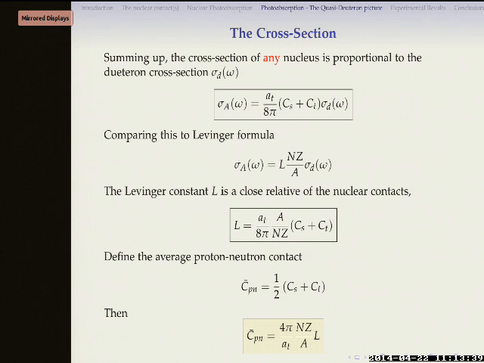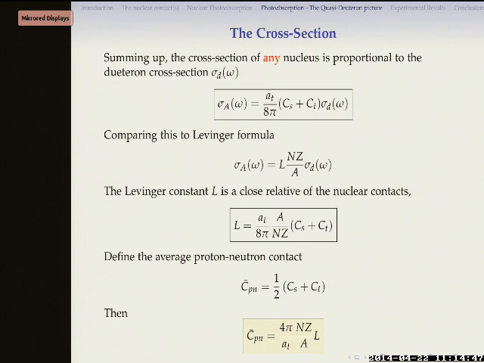So now I can also define the average proton-neutron contact, which will be just the average of these two quantities. And now we have this nice relation. There are 3 for the triplet and 1 for the singlet, right? No, there was 1 and 1. Of course, 3 states, but there are 2 contacts. The singlet corresponds either to proton-proton, neutron-proton, or neutron-neutron, but in this process, because I'm dominated by the dipole, I look only at the neutron-proton. So essentially, this is my final result, which relates the Levinger constant to the neutron-proton contact. And since L was evaluated experimentally, now I can deduce the value of the nuclear contact, at least in this channel, in this average sense.